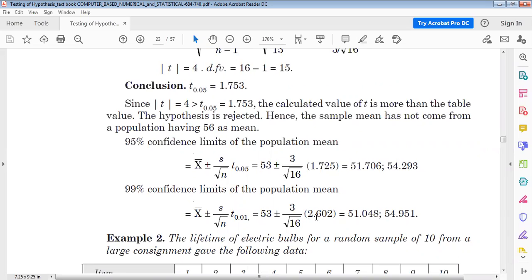Table. Remember it. So for positive we get these values, and for negative we get these values. Clear? This is for what? 95%, 5%, and this is for the 1% significant level at degrees of freedom 15, and this is the 5% significant level. We get this, and this value comes from the table value, and this is also from the table value for 1% significant. Remember it, because these are the 95% confidence level limits for the population means. So the rest will be what? 1%, and if 95%, then the rest will be 5% significant.